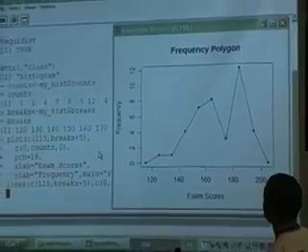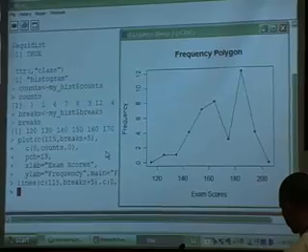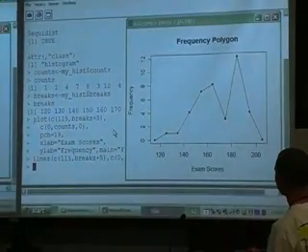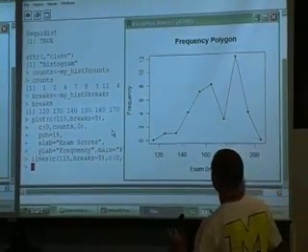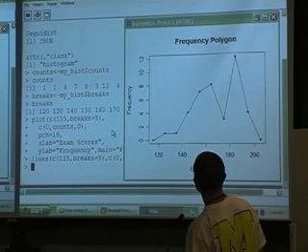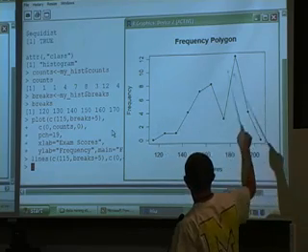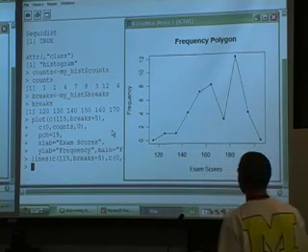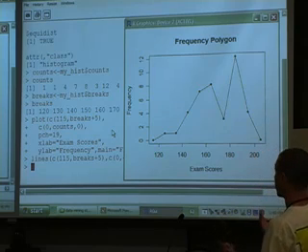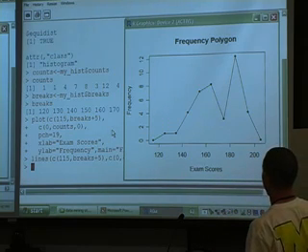This is the same information that the histogram has, but I haven't had to waste ink with the different bars. And the advantage to this is that I could put a second one on the same plot, and nothing would cover anything up, because you can imagine you could not put two histograms on the same plot, right? You can't put two bars. The bars would cover each other up.